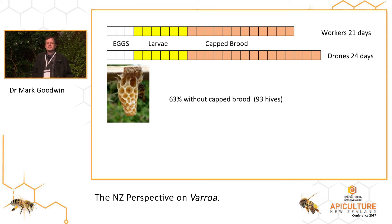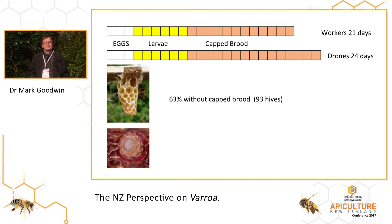Just in the last year, thanks to some funding from Plant and Food Research and an independent trust, we thought we might try something different: requeening with two-day-old queen cells. These are queen cells that have just about been capped over. At this stage, the advantage is you can move them — you can put them in a vehicle and drive them around without damaging them. A few days later, if you pick a capped cell from a hive, there are all sorts of ways you can kill it very easily.